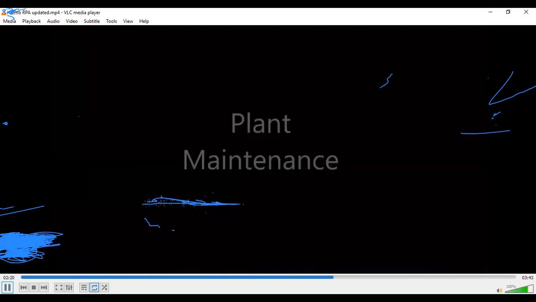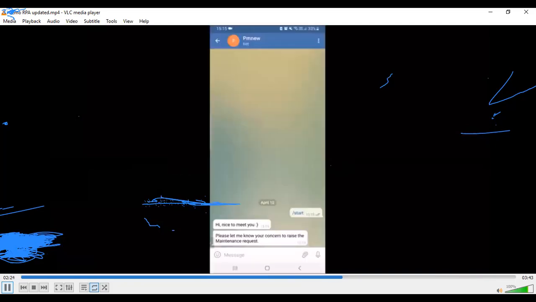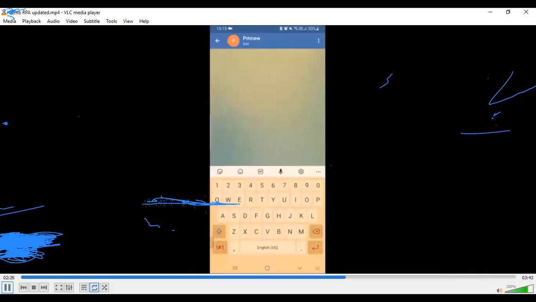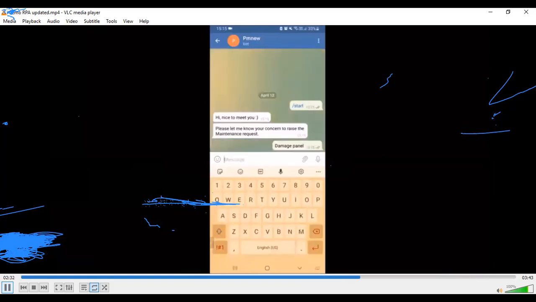Again, a new bot will trigger. There is one more place I mentioned here, planned maintenance. See here, I'm chatting from mobile now. Telegram, if you know the Telegram application, from there I'm connecting to the SAP on-premise system. So various combinations you can achieve.